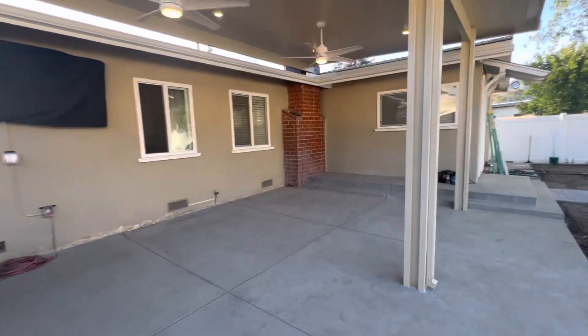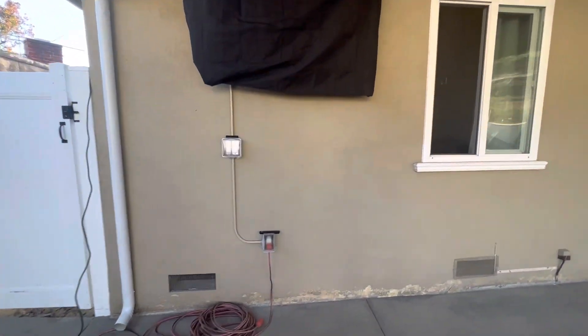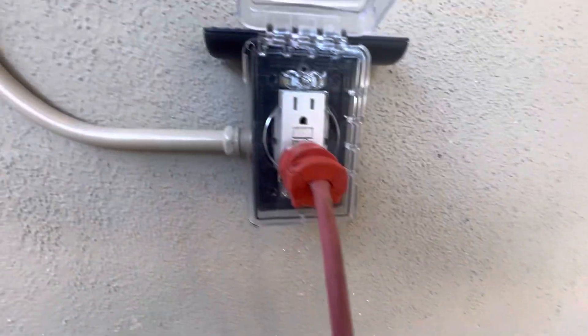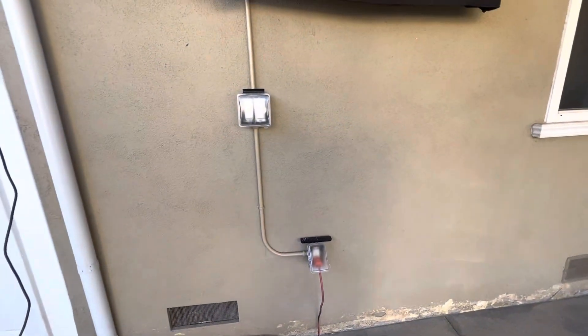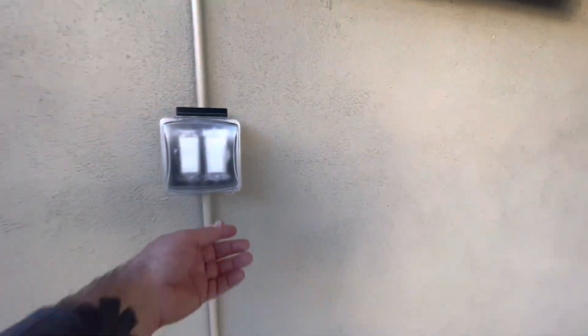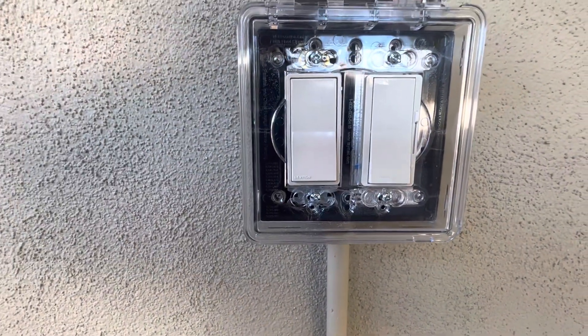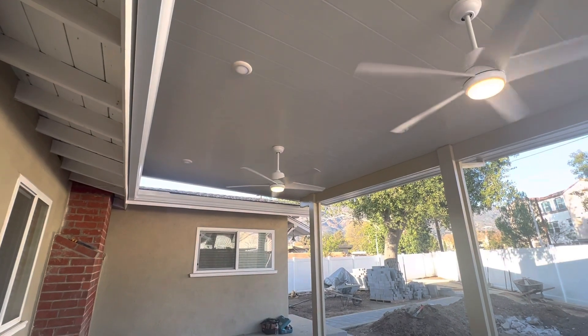I'm really happy with this. The homeowner was going to hang his own TV, so what we did is he had an outlet inside of this bedroom. We were able to pop out and put a GFI there — that's where the power is pulled from. Then we got some conduit; we painted it before we put it on the wall and matched the stucco the best we can. Coming up, we're able to put a dimmer switch for the LED lights. So you'll see my LED lights there — I can dim those. That's kind of cool.